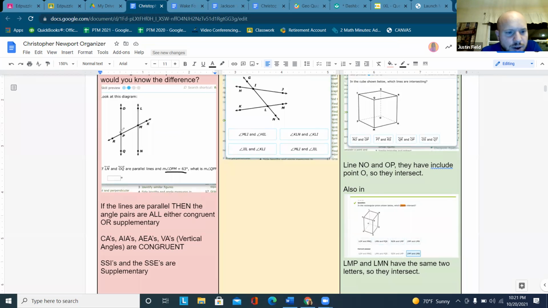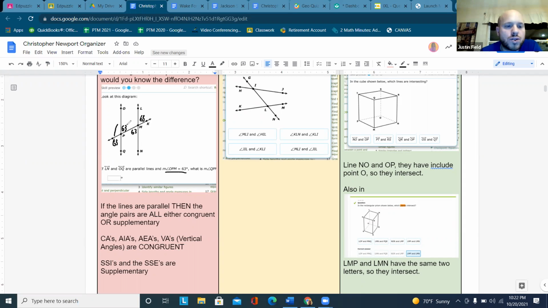In this one, one angle is 63. Right there, 63. So these angles are vertical, so that's 63. Now the corresponding angle. What's the corresponding angle to this? 63. How about the alternate interior? Right here, 63. And these are alternate exterior. So there are four 63-degree angles.